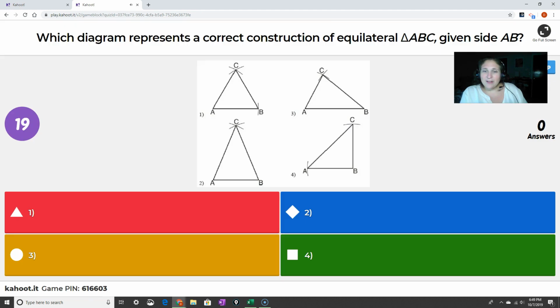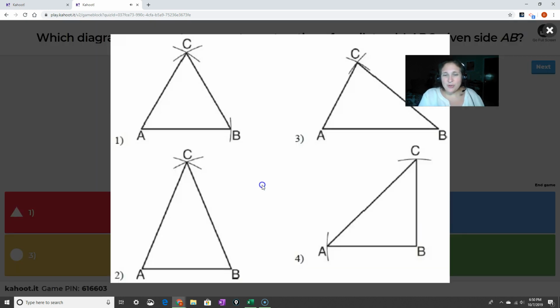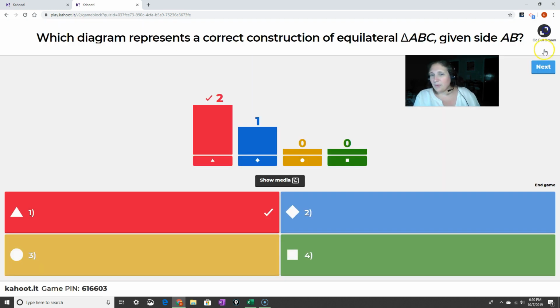Next. Okay. Equilateral triangle given ABC. This one should be a gimme. 4 seconds. Pick something. Ah! It is choice 2, or it is number 1. Main thing here is anytime we do it, here's AB. We drew that little arc. From B, we do our arc up here. From B, we do our arc here. Oh, cool. Then we'll move on.